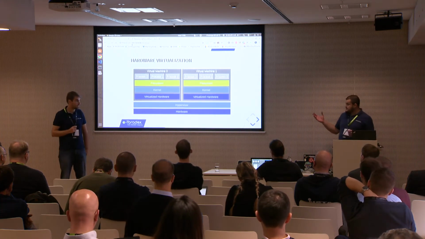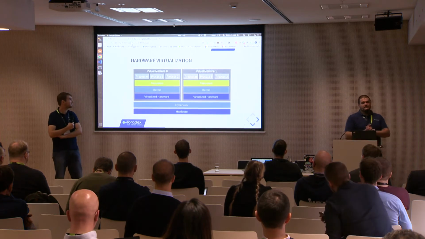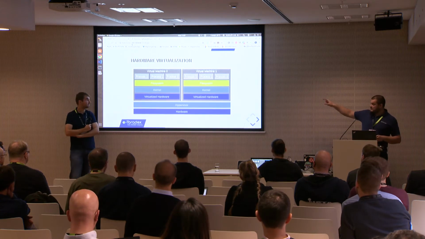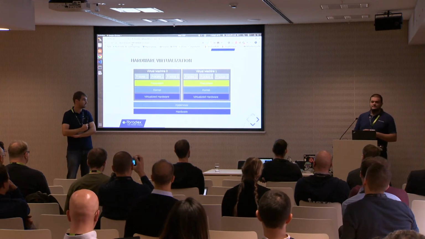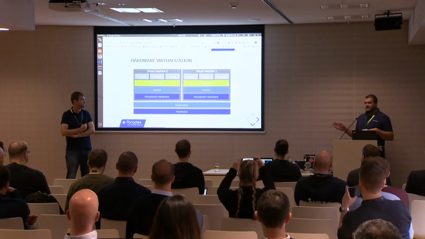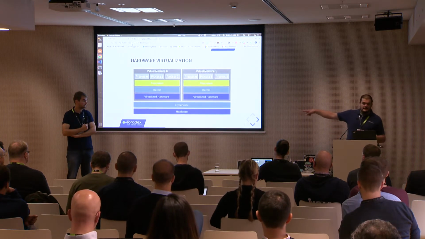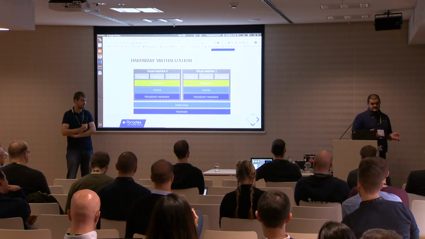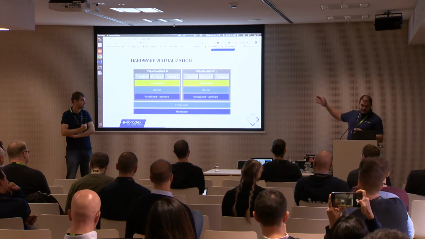If we move to virtualization, in this model we have multiple virtual machines, and inside each virtual machine we have the same model we have seen before. But the difference is that this time we don't have any real hardware, but we have some kind of virtualized hardware. And underneath, we have a hypervisor that does the magic of making this, let's say, fake hardware behave on top of some real hardware. Of course, this requires, first of all, some kind of hardware support. You need a CPU that has some support for virtualization. And second, you have some overhead.